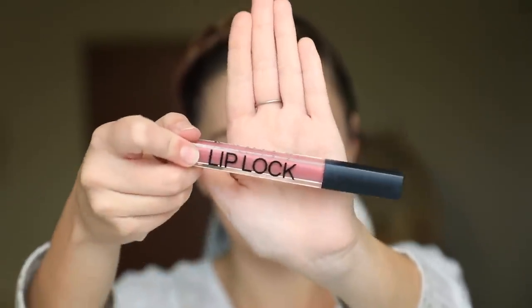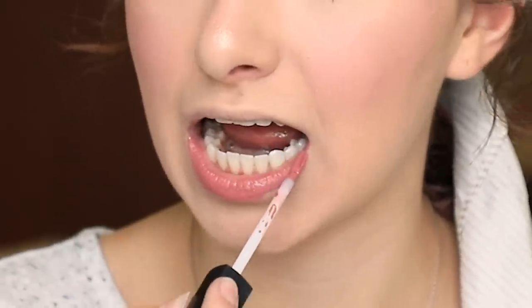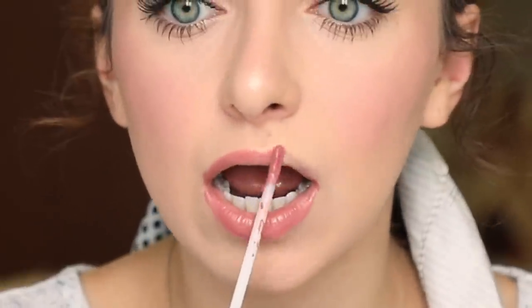The last thing in my daily makeup routine is lipstick. This is called Lip Lock Fade Out — I really like the purpley-pink shades because it matches my hair. It's a matte lipstick so once I put it on it doesn't really come off during the day, which is great because I don't want it all over my face or teeth while eating. Now my lipstick is on and that finishes up my daily college makeup routine. This is the final product!